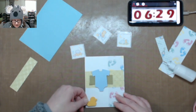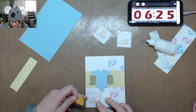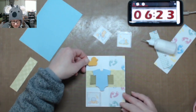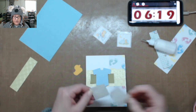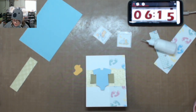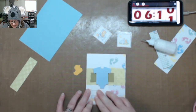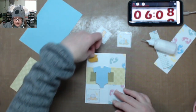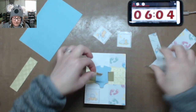Maybe we'll want to put one of these guys down here. Or we could do one of these little baby guys down here and whip this guy up here. Oh, that would be super cute. Let's do that. Love that you made these into stickers. Super cool. Yep. I like the way that looks. We're going to go ahead and put him there.